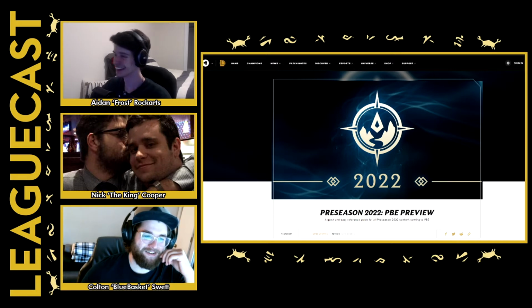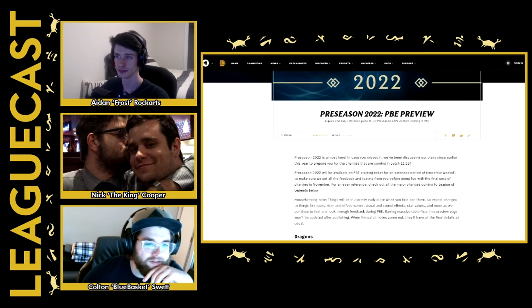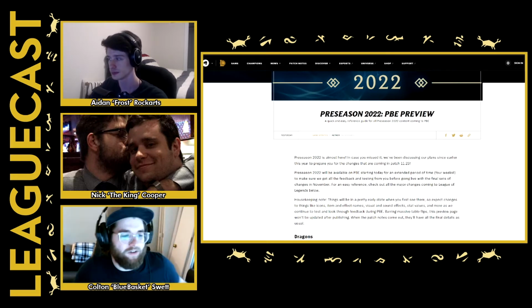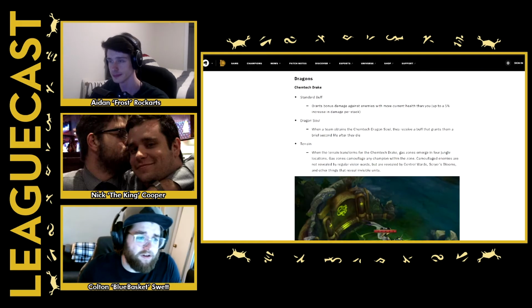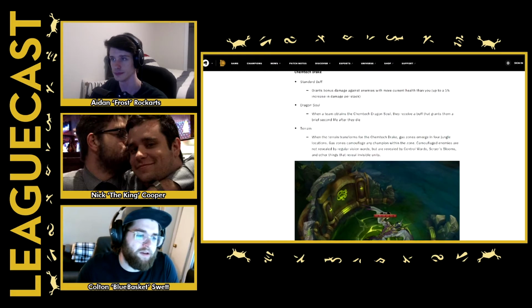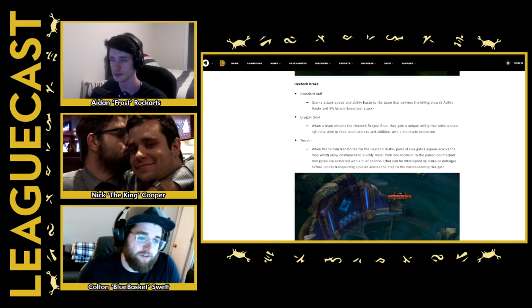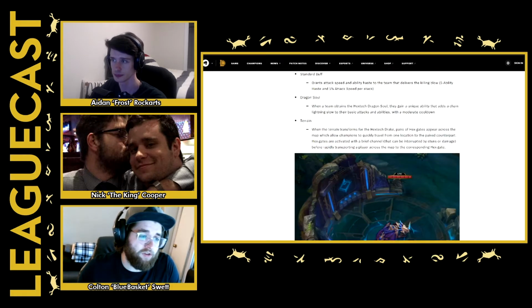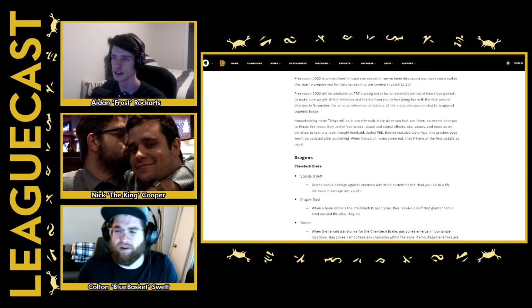So to start off, we've got this blog post that came out. I don't see what day it actually got posted, yesterday, so it would have been the 19th of October. They talk again about the new dragons that are coming next year that we talked about last show. We've got the Chemtech Drake and the Hextech Drake as the two new ones, as well as keeping all of the other ones. I don't want to dive too far into that since we talked about it in depth last week.